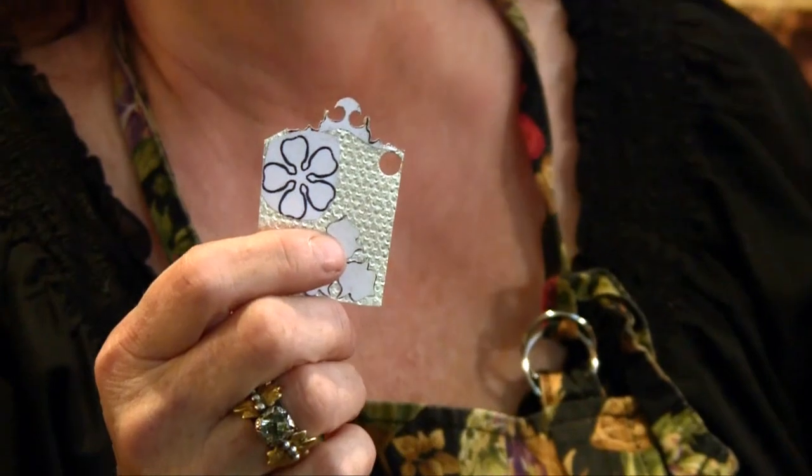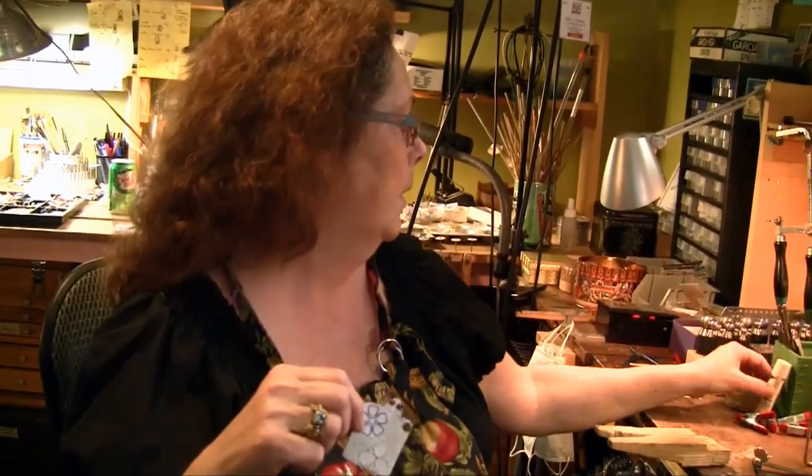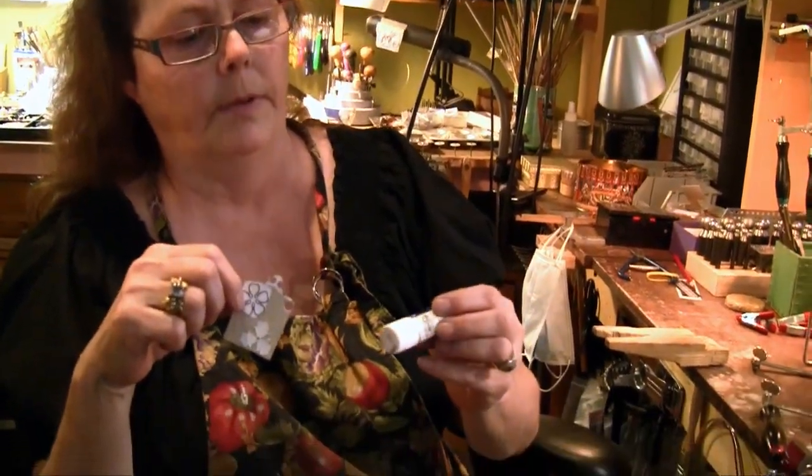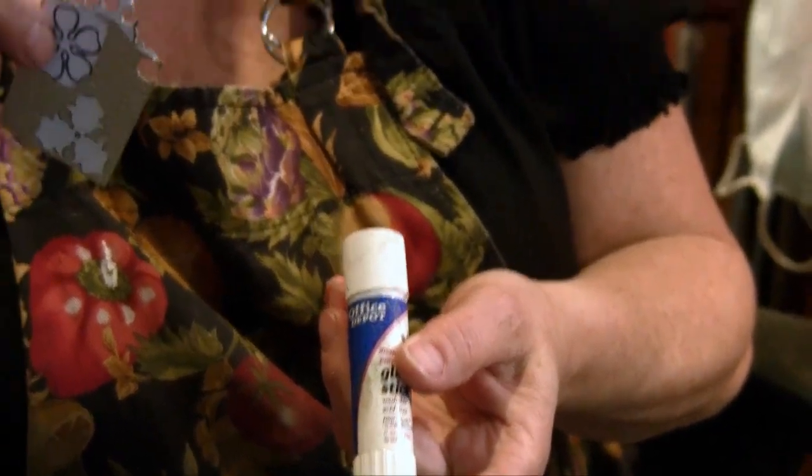In this case, I use a laser printer. I store all my images on my laptop, and when I need a new picture, I just print it out on my printer. Some people use a scribe, which scratches a pattern in, but I find it very difficult to see. So this I just put on with my fancy little Office Depot glue stick here. I just put it on the back of the piece and then glue it on. I keep a file with all different pattern types in it. So now I'm going to show you how to saw.